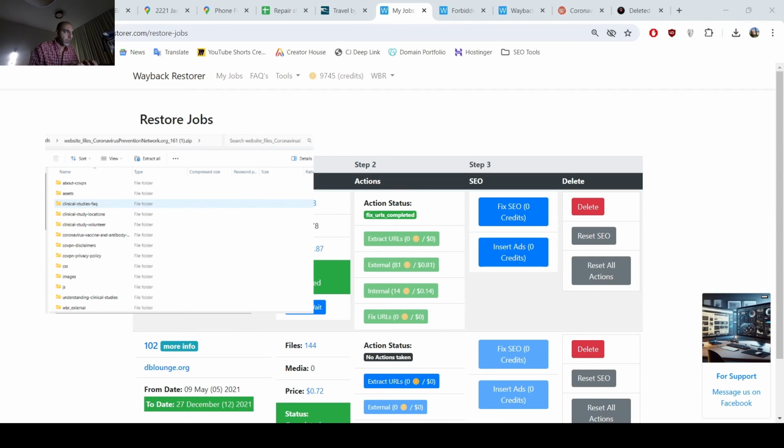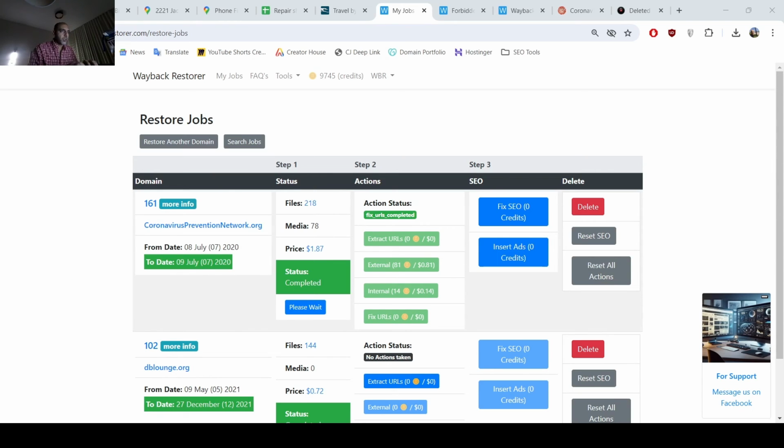Yes, we did clinical studies, volunteers, and a lot of other web pages that were missing in the original. So now we are reaching step 3, which is the most advanced for the people that are trying to monetize on this. However, I just want to get back to step 2 here.